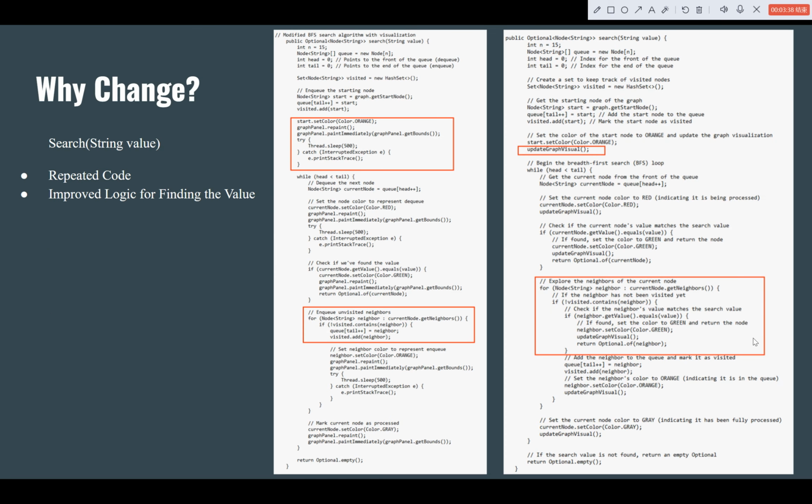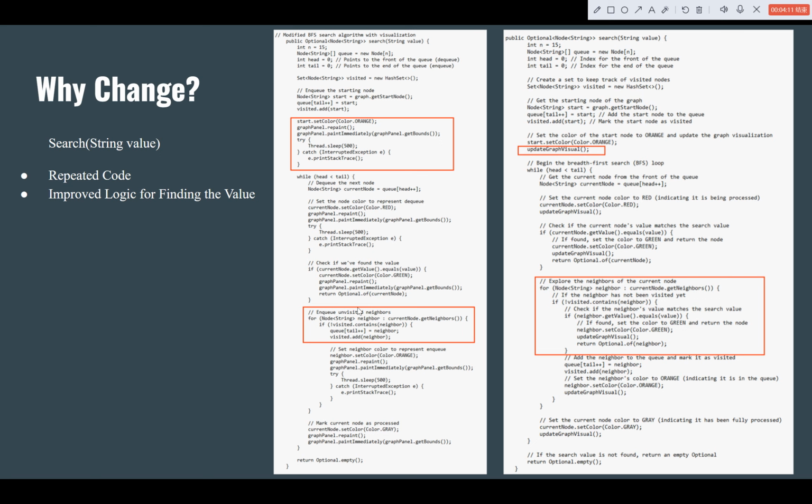And according to the feedback of the professor, I changed my perform search function. The original version worked fine, but there were a few things I thought could be improved. In the original code, whenever the colors of the node changed, we had to keep repeating the same lines of code to update the visuals. The same block appeared many times, so instead of writing those lines over and over, we just write one line.